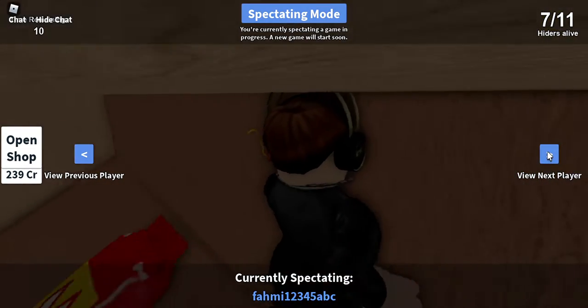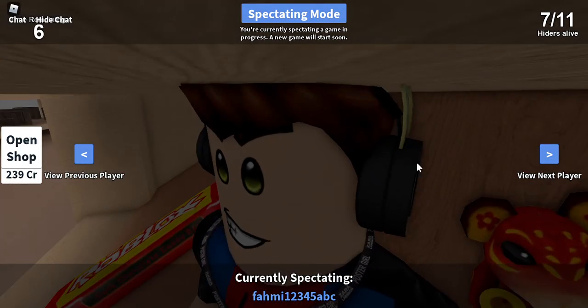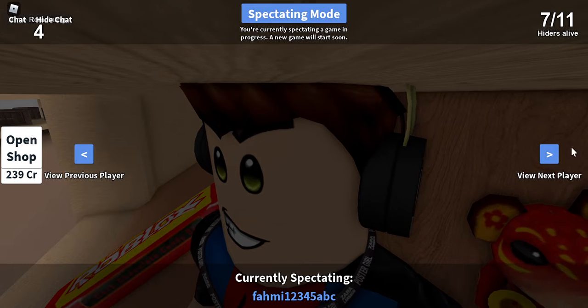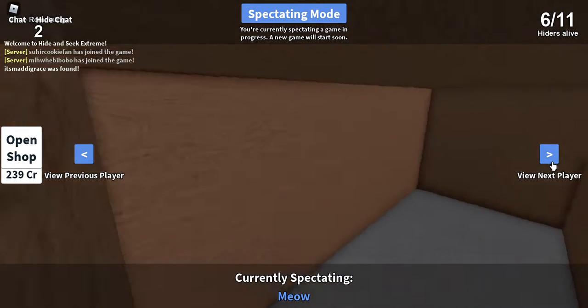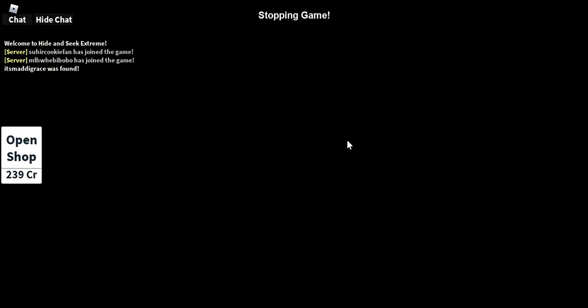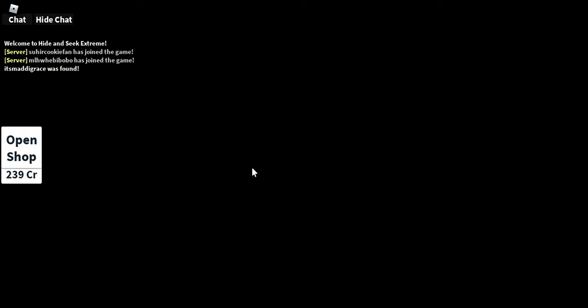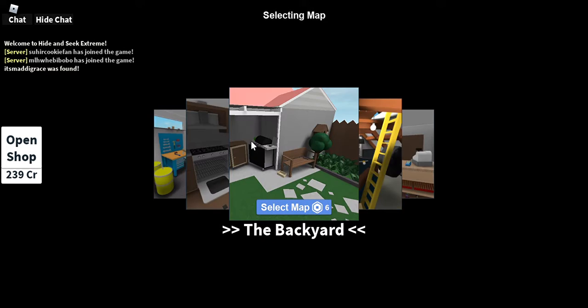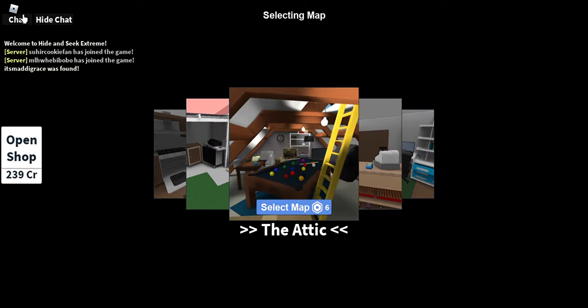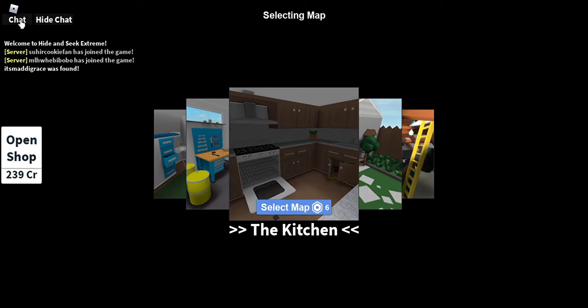This guy is hiding in a candy bar or something. A girl is, well, there's a secret, I think. Oh, game ended. Found. So let's see what we could select. I'm not gonna select anything. I'm gonna choose random. Let's hide, chat.